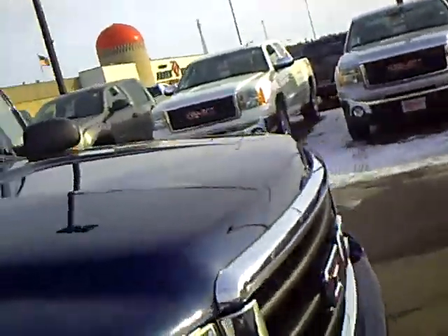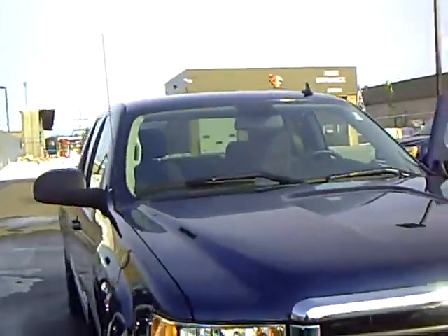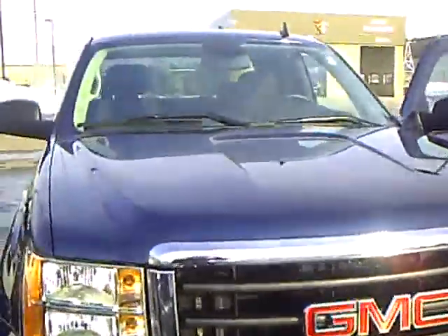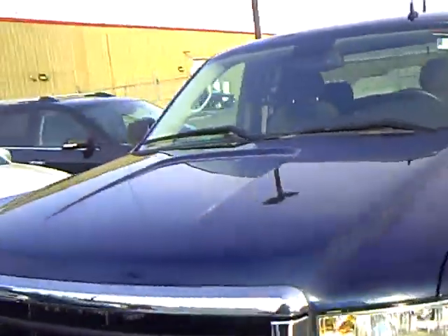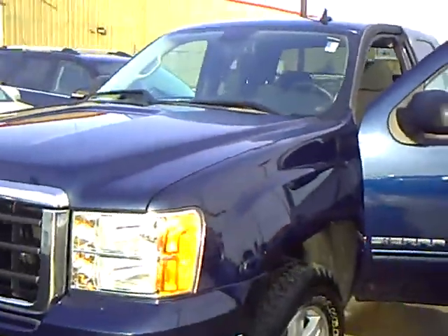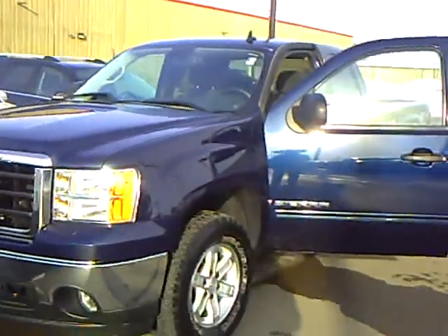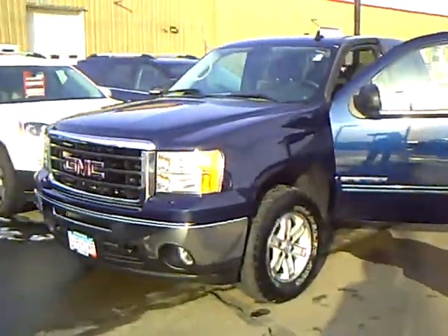All of our vehicles have gone through the shop and been detailed, and of course oil changed and checked through for safety. If you would like to take this for a test drive, please give me a call. Again, my name is Laura Newman, right here at the GMC store in Brainerd, right next to Fleet Farm. Just give me a call and I would love to take you for a test drive today. Thank you.